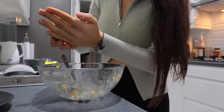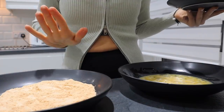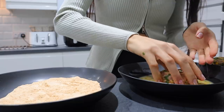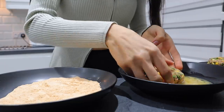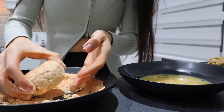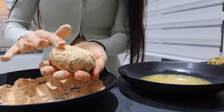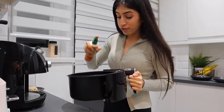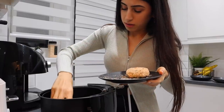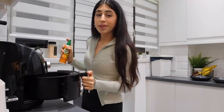And patty number two. So I'm actually going to now dip my patties into some egg wash and some flour so that it's nice and crispy on the outside like normal burgers. And this just literally has some cayenne pepper and some peri salt in it. It's literally just flour. So egg wash, then into our flour, and then back onto our plate. Spray it with some fryer light. Just going to pop our burgers in. And in it goes.